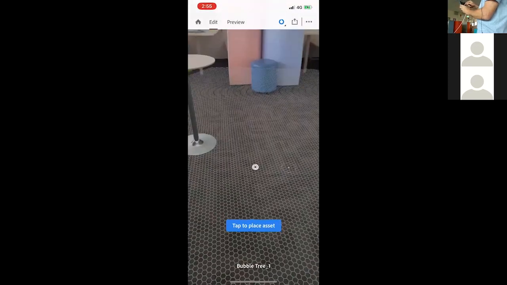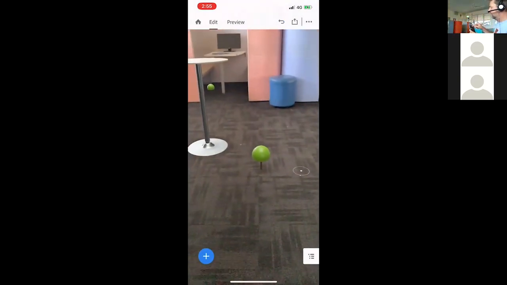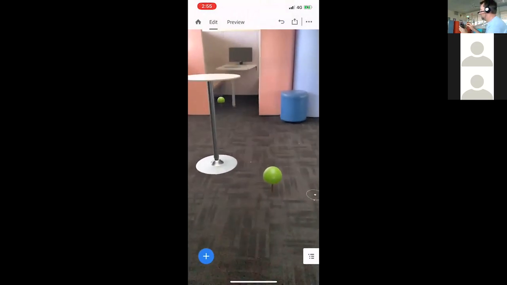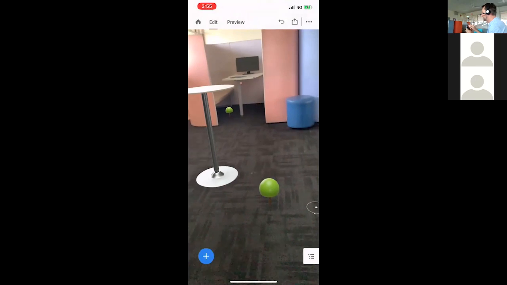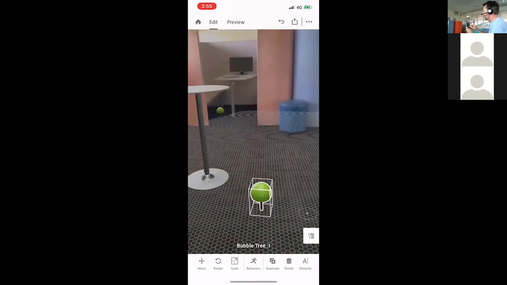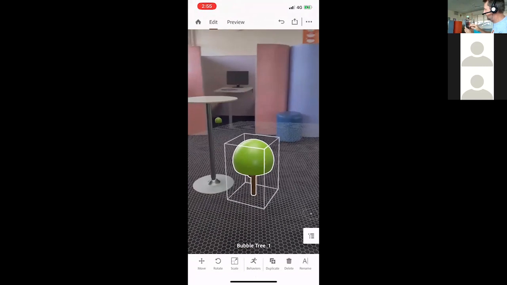I'll just drop it anywhere and then I'll use three fingers to lift it up. And oh, what do you know? Bubble tree's hiding in the distance. So it did drop there after all. Okay, so I'm going to grab this guy, make it a bit bigger, and three fingers to raise it up so that I can place it on the table.